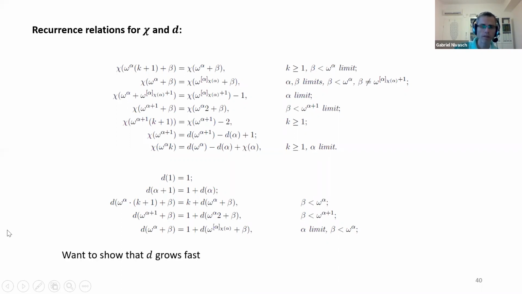What we want to show is that this d grows very fast, because this is the exponent, the 2 to the minus something. So if we had here, let's say, the Wiener hierarchy recurrences, we'd say, well, it's obvious. But we have some very complicated and quirky thing here, and we have to work hard in order to make sense of this and to get some lower bound.